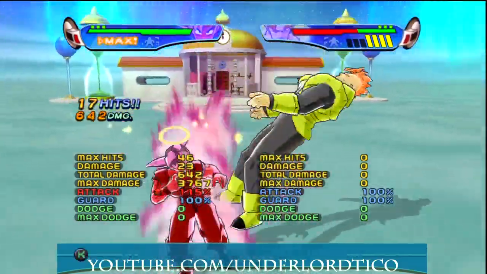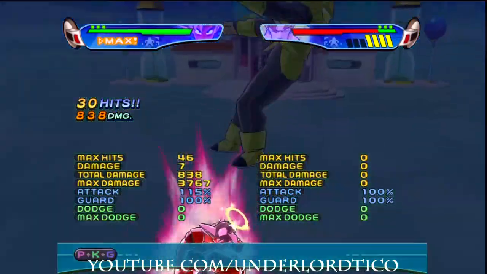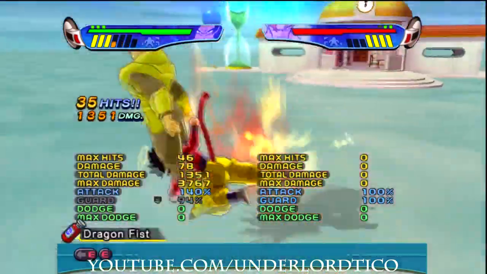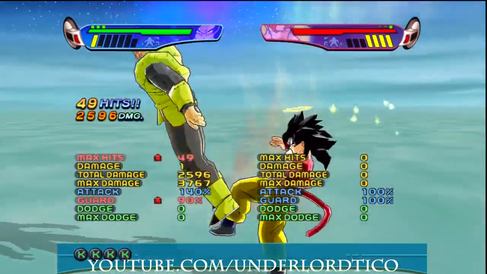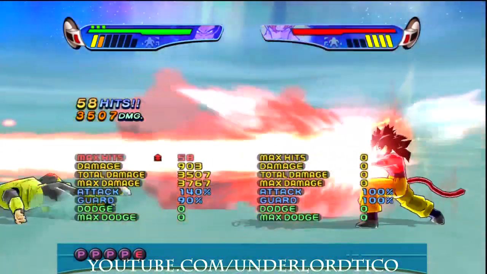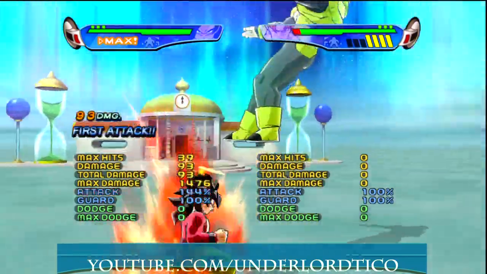In this example, we can see Goku going KKKK cancel. We see that the damage goes up to pretty much 1,000, and then it starts going down from there. Then the moment he starts doing the Dragon Fist, the damage just keeps going up and up. Dragon Fist is not affected by the damage scaling. So doing infinites like Dragon Fist, Hit Phalanx, or Gohan's SDS, they're not affected by damage scaling. So it's the only way to guarantee that you're going to do a lot of damage.